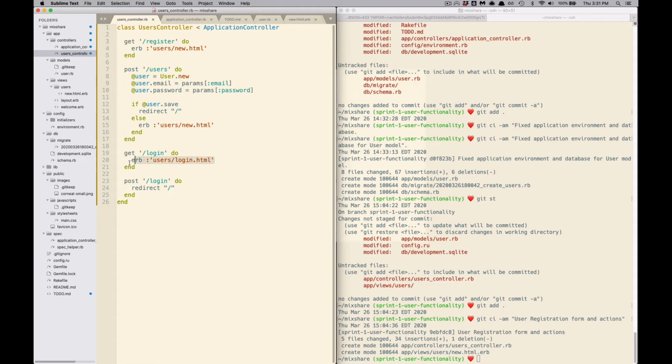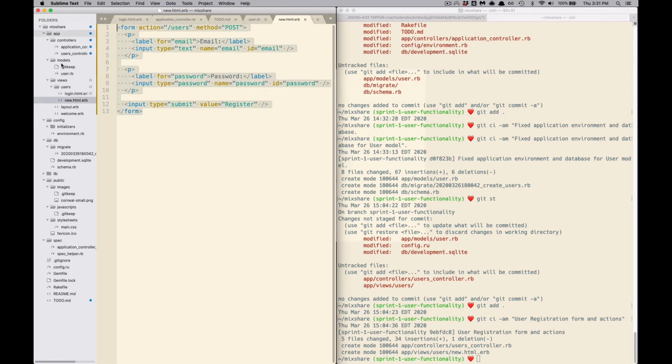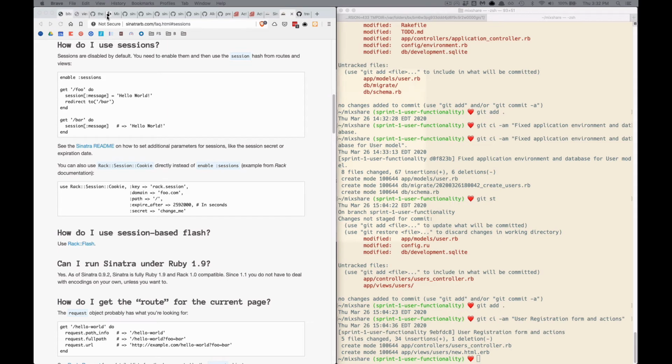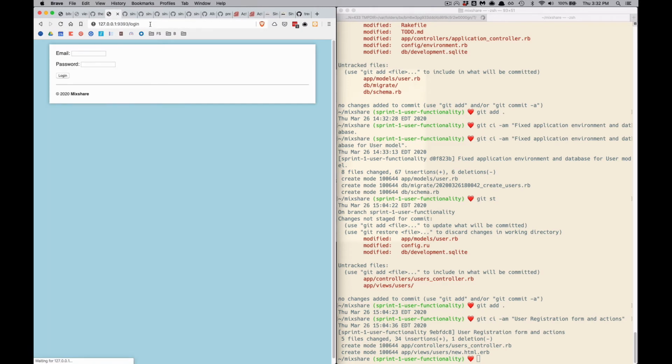And now I'm going to go and build this form. So let's jump into my users directory, make a new file called login.html.erb. I'm actually just going to steal the form from here, because it's very similar. Have it point to login, change the value of the submit button, and that should basically be the login form. So let's go ahead and make sure that that renders and that we haven't broken anything. If I go to /login, great. And I think I registered with avi@flumbaum.com and test.